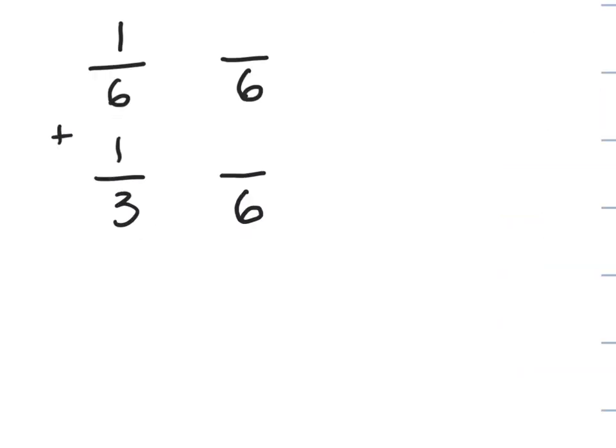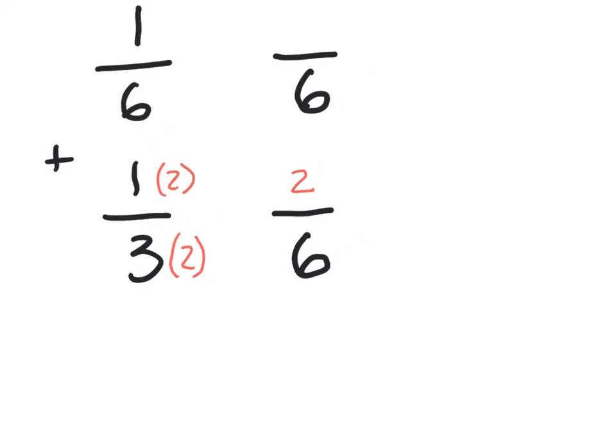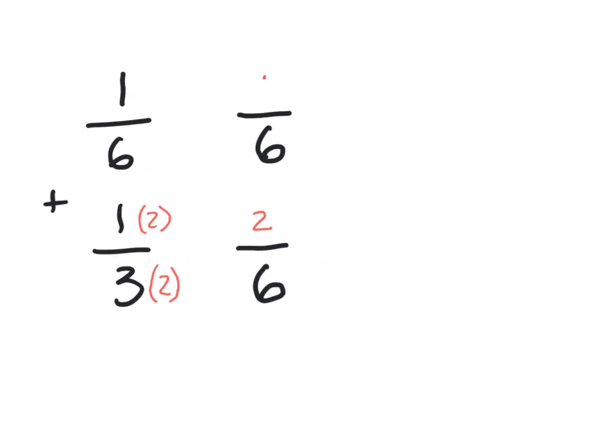I love what you said. Because I'm going to use this exactly what you said. To get from a 3 to a 6, this bottom would need to be multiplied by 2. Yeah? Like we all agree with that? Yes. But then you have to multiply the top by 2 as well. So we end up with 2/6. That's how we do this. And the 1/6 up top doesn't need anything. So we get 1/6 plus 2/6 ends up with 3/6. Now that shouldn't be anything new.